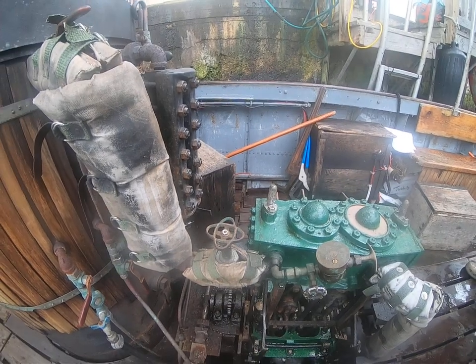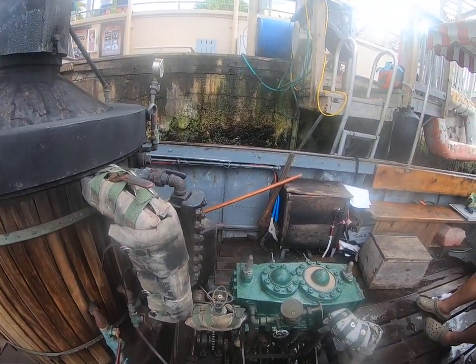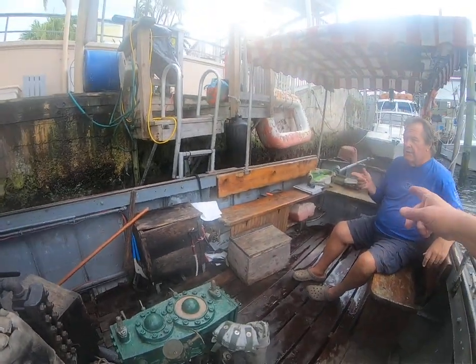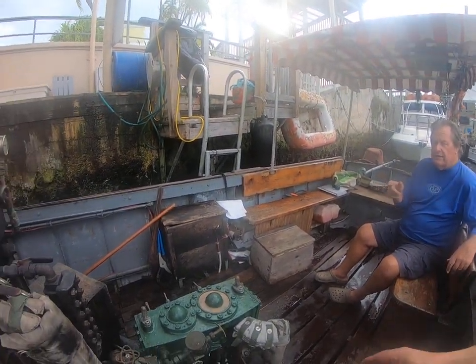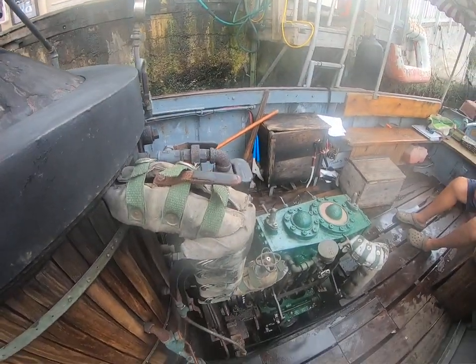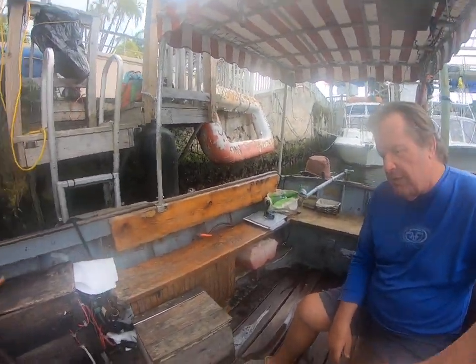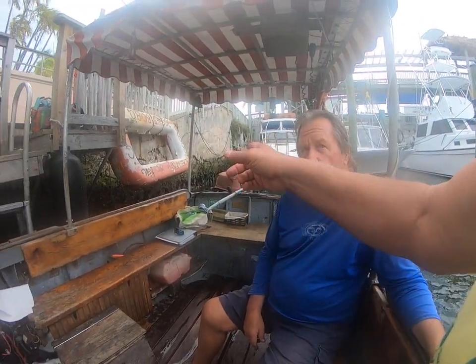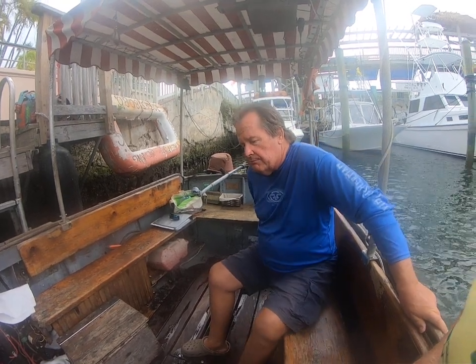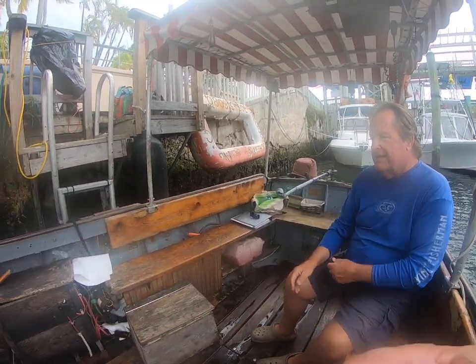I can guarantee you get a nice ride on this boat with that motor. Were you using this boat yesterday? I use it around the dock. To shift into reverse there's no transmission — you have to stop the engine, put the shifting bar over there down, and then she'll start in reverse. So you use this little 20-horse motor to get around the dock. I can shift forward, reverse, and put it around the dock very nicely. You have a nice fuel transfer pump over there.